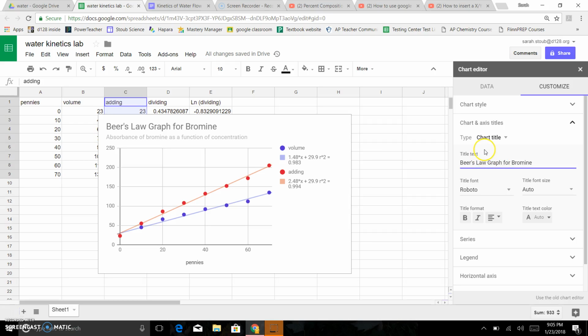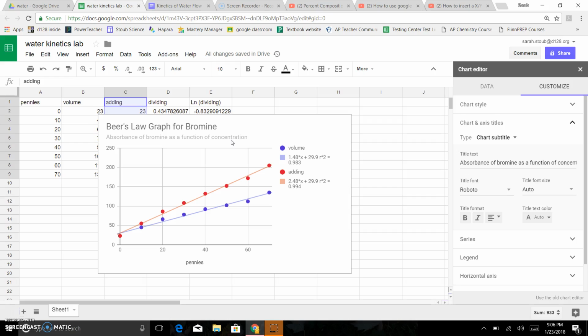So that's a way we can really have a chart title that's very specific. Just keeping it so broad doesn't help you see what's going on in the graph. So you need to be specific in your labels. If you notice how I used my words over here in the chart title, absorbance of bromine as a function of concentration. A lot of people do absorbance on Y and concentration on X. But if you use as a function of, it really tells you what's on Y and what's on X. Because you've heard before, Y is a function of X. We'll just replace those things. Y is absorbance as a function of X, concentration.